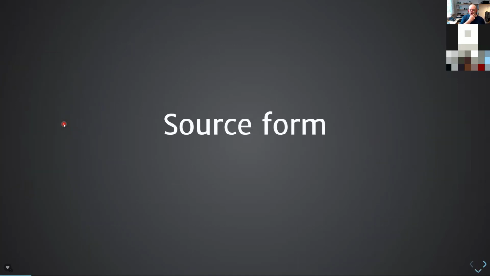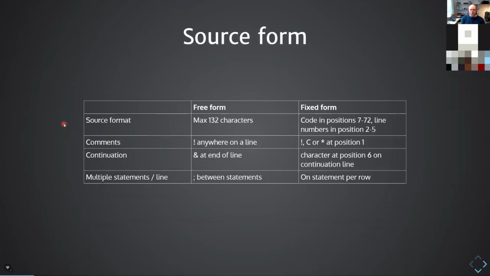So, as I told you before, one of the important things about the later Fortran standard is you can use free form of the source. Basically, you can write anywhere in the text file, and you can compile that. Before that, you had only something called a fixed form, and that was inherited from the punch card era of programming.